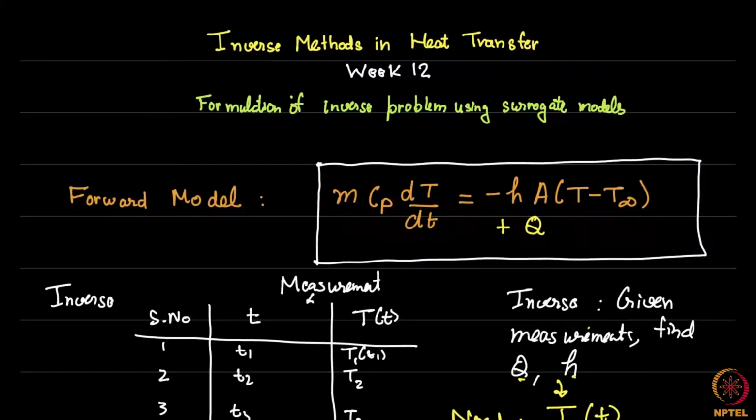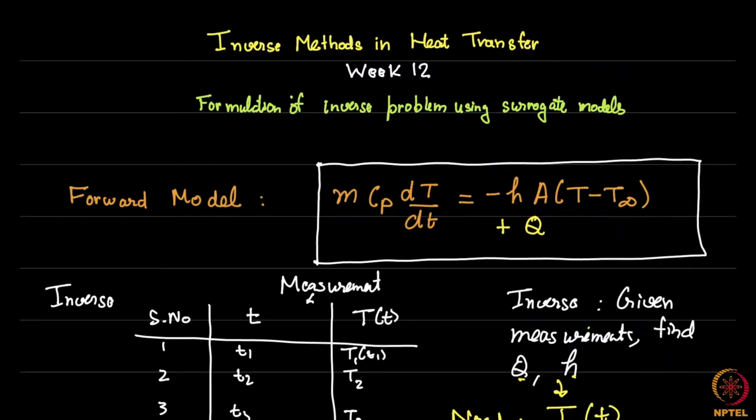Welcome back. We continue week 12 of inverse methods in heat transfer. This is sort of the final video before the summary and the way ahead video, which will be the next one. And I'm going to continue this idea of looking at the inverse heat conduction problem that we looked at in the last video and also in week 4, the nonlinear problem, and formulate this problem for surrogate models, just like we formulated the problem for the pin case.